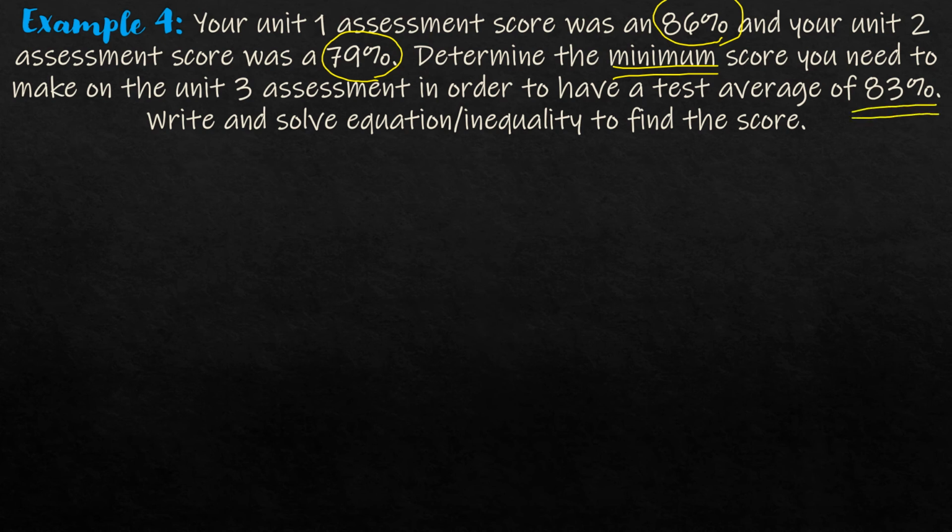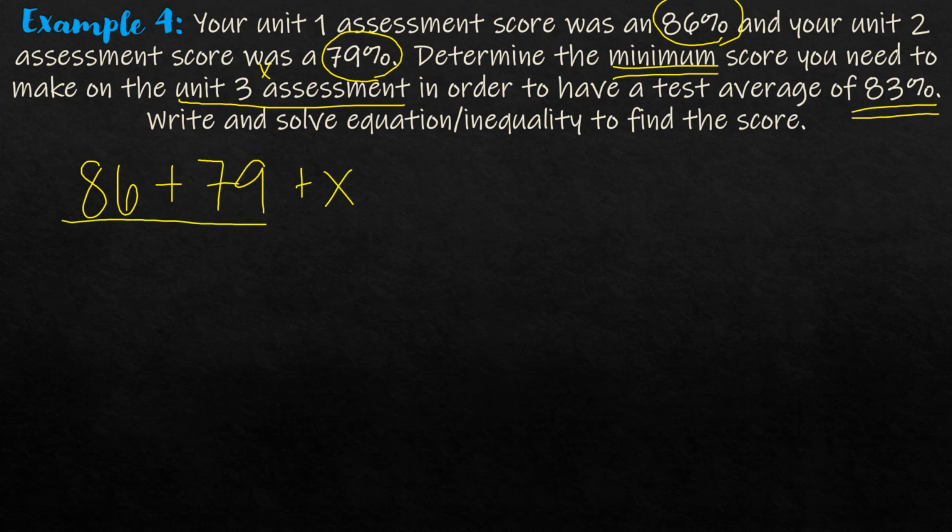All right, so how do we figure out average? We're going to add all our scores together, and I don't know the Unit 3 assessment score, so I'm going to call that X. All right, so I'm going to take 86, first test, plus 79, which was my second test, plus X, and then to find the average or the mean, you would divide that by how many you took. So 1, 2, 3. And I want my test average to be an 83%. Okay, now could we get higher than an 83? Sure. Okay, do we want lower? No. So I want to be greater than or equal to 83.